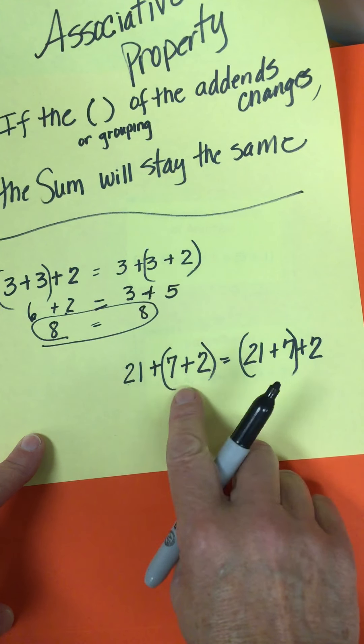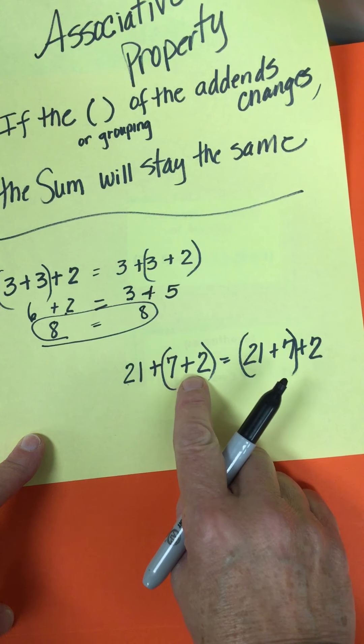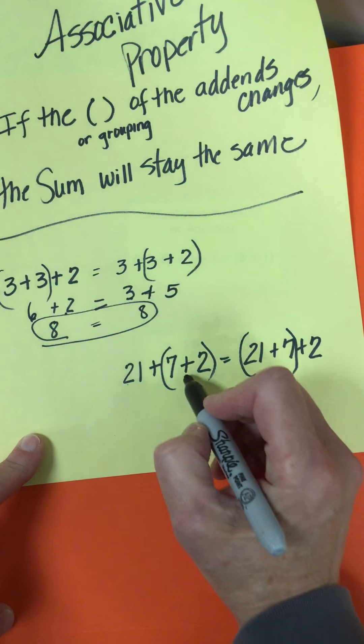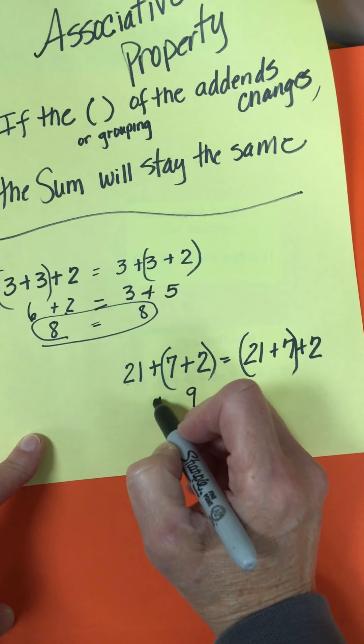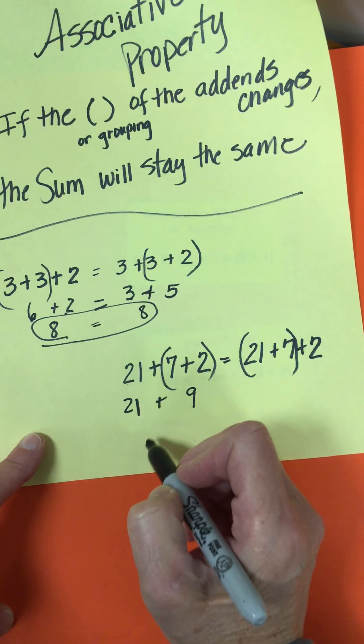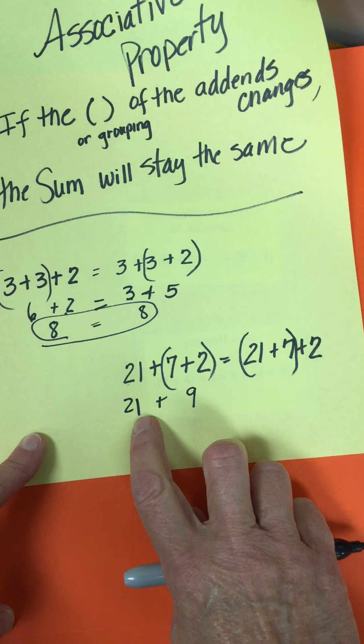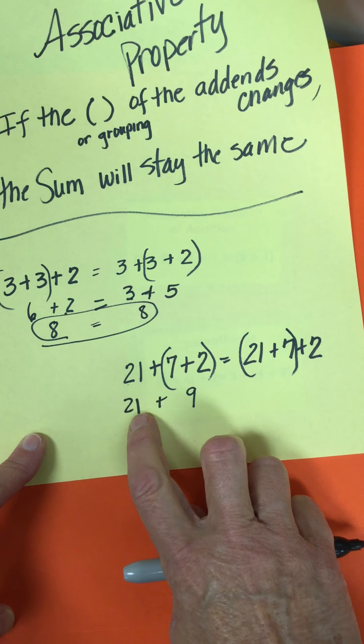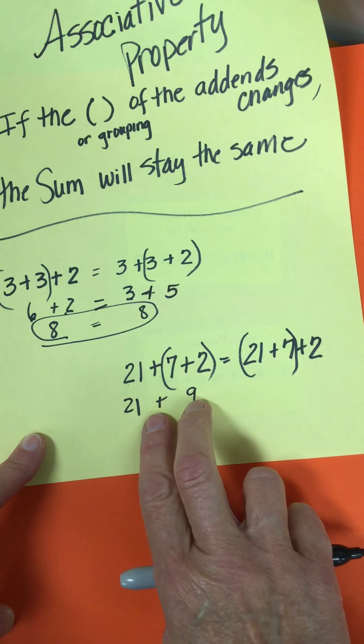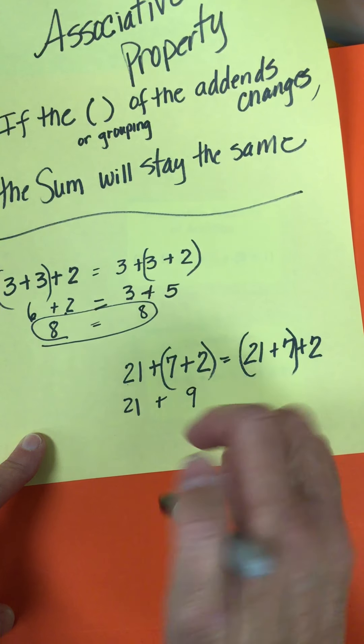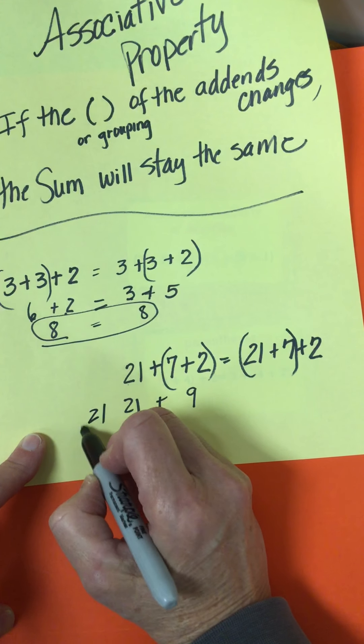Well, if you look at the problem, you might do your strategy of get to 10 as fast as I can. You know that a 1 and a 9 is 10, so that 10 plus the 2 there would give me 30. That's okay if you don't see it right now. Line them up vertically. 9, I'm sorry, 1 plus 9, 10, carry the 1, 30.